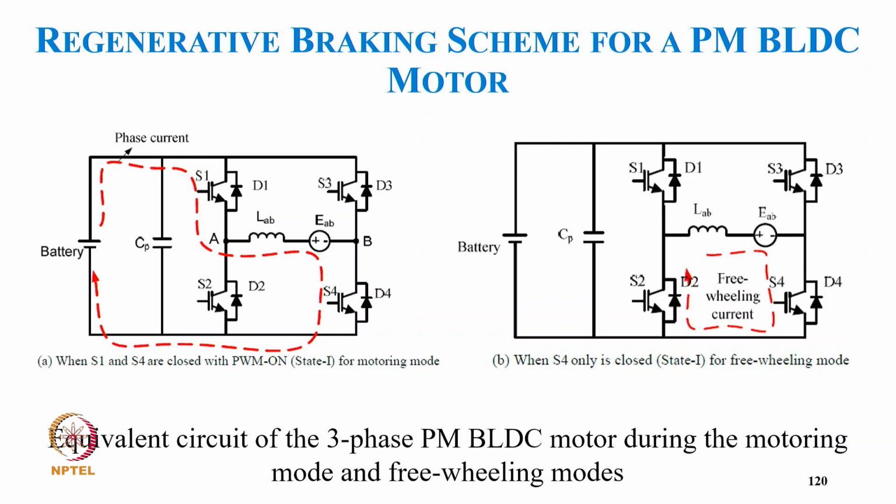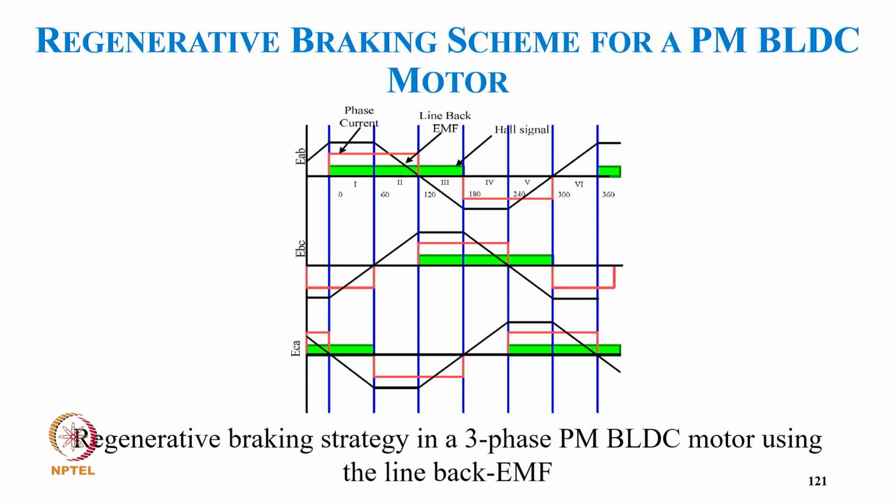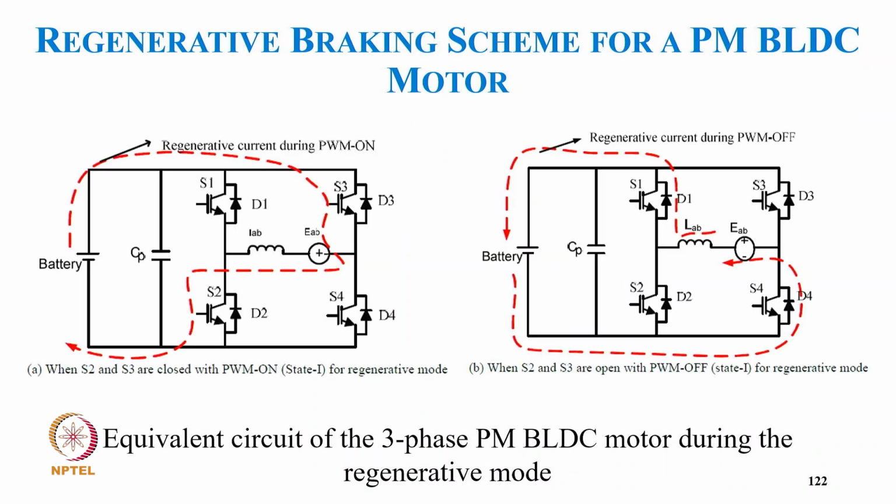This is what you can call freewheeling mode, and with that we typically get this kind of current and back EMF. Phase current and back EMF, and those are the Hall signals. To get the Hall signals we have to decode for one groove, exciting the winding for 120 degrees. And this is typically the kind of mode during regeneration, and this is how it goes for regenerative mode.